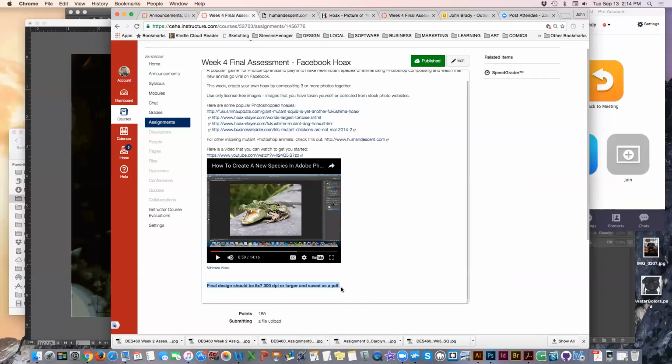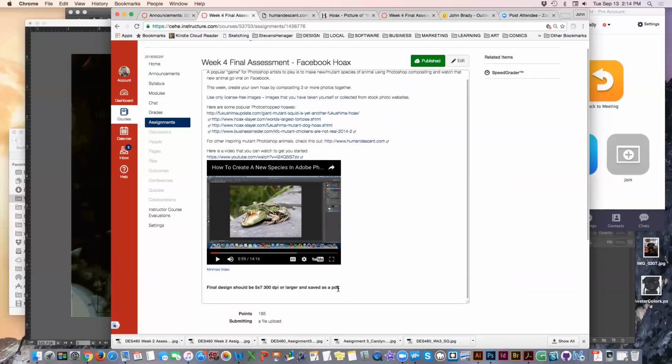You can use all the Adobe CS or CC software you want, but it's probably going to be mainly Photoshop. So I would just suggest 300 DPI. A PDF is fine, but I think even better is a JPEG or a PNG, the same things that we've been saying throughout the class. PNGs and JPEGs are a very good format for exporting from Photoshop, better than PDF in my opinion, most of the time. But PDF works just fine if you want to do that. So you've got a few options, even though they're not listed here.